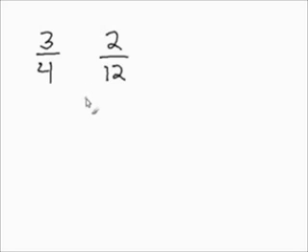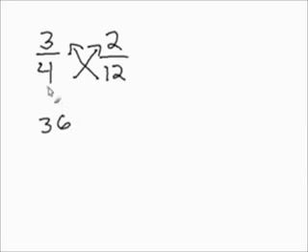Comparing fractions. When comparing fractions, we are checking to see which fraction is greater, smaller, or if they are equivalent. In order to do so, we simply cross-multiply. I like to include arrows to indicate where my multiplication results should be. For example, 12 times 3 is 36, and the arrow points to the left, so write 36 on the left side. 4 times 2 is 8, and that points to the right, so write 8 on the right-hand side.